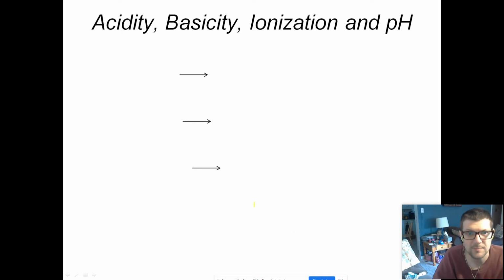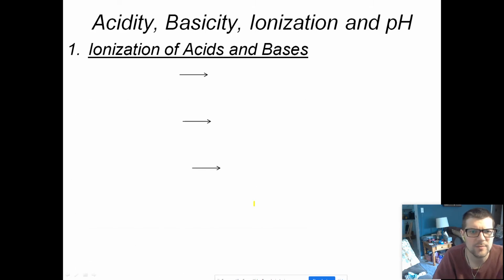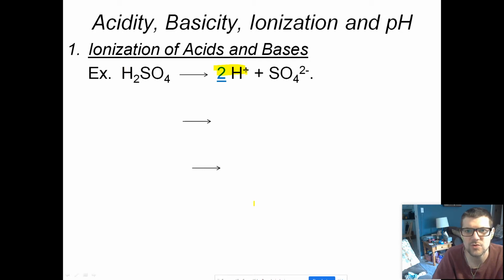So the first thing I want to remind you of is that an acid or a base, when it ionizes, is dissociating typically in water to form ions. Here's sulfuric acid, H2SO4. When that dissolves in water, you're going to have two hydrogen ions zipping around, probably forming hydronium, right? Kind of donating themselves to water molecules and becoming H3O, and then some sulfate ions.